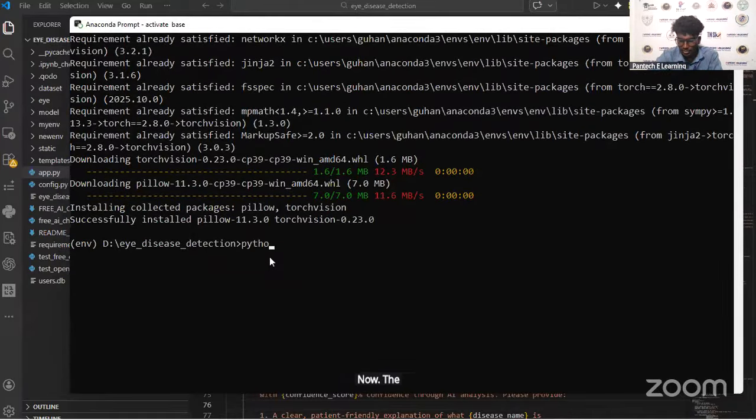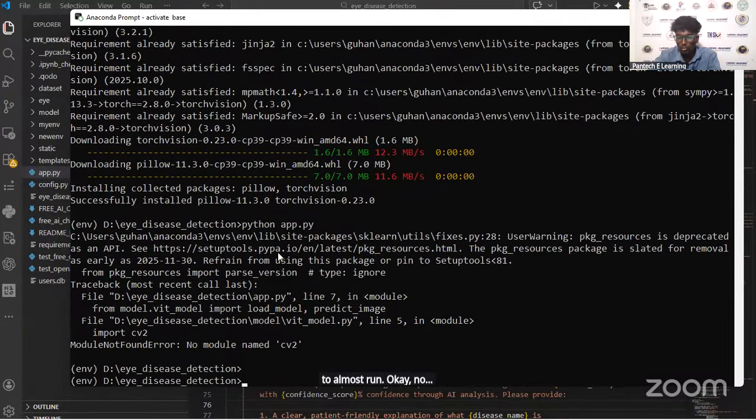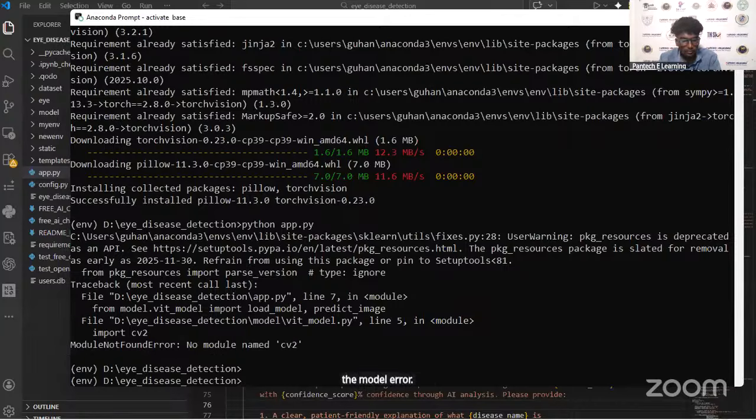Okay, python app.py. It almost ran. Now the module error. To solve that, I need to install some packages. That's why it takes time. Just a minute.